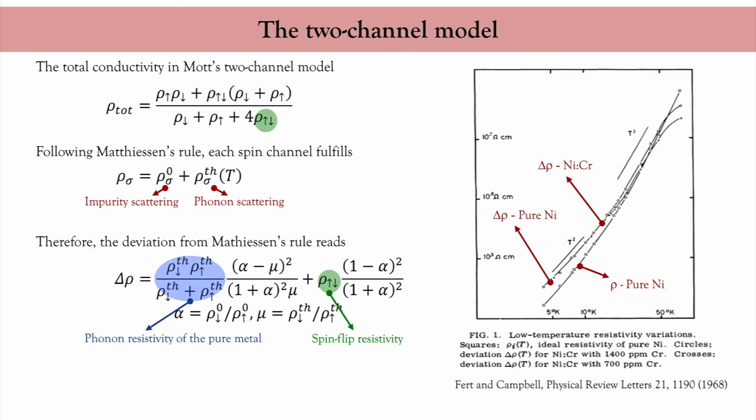The interpretation given by Fert and Campbell is that the low temperature behavior that is independent of the impurities is due to the spin flip relaxation against phonons, this ρ up-down that I introduced phenomenologically. To be frank, this is quite a complex experiment to interpret. And now, 50 years later, we can produce data that is much easier to analyze. However, this pioneering experiment is probably the first demonstration that spin relaxation is such a crucial ingredient for spin transport in magnetic materials.